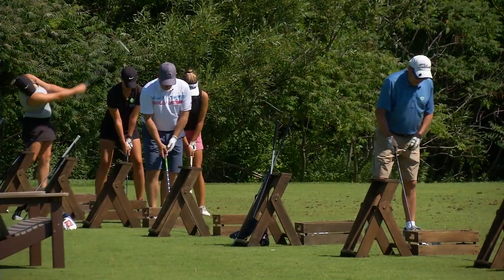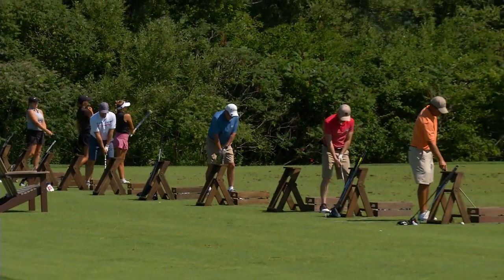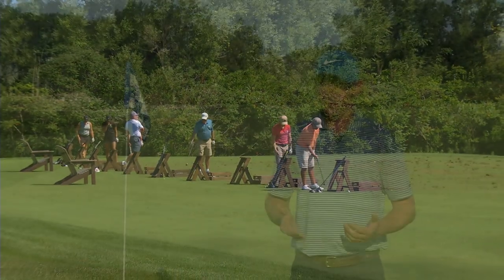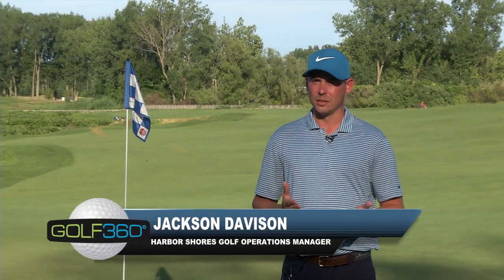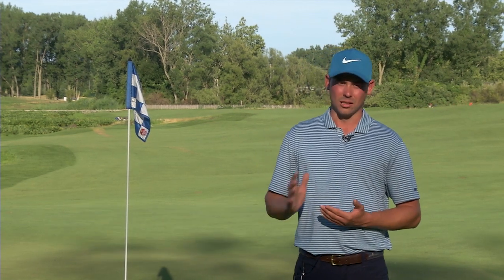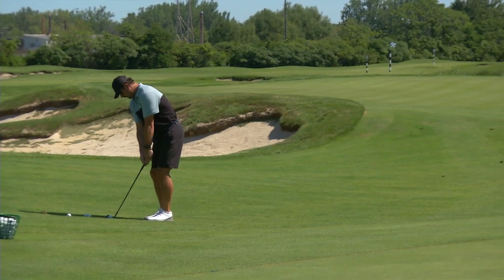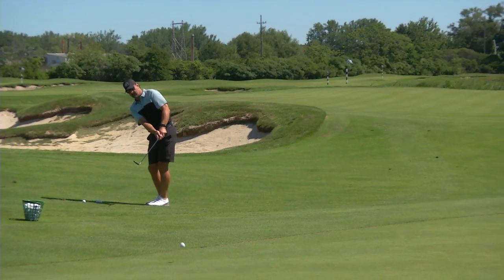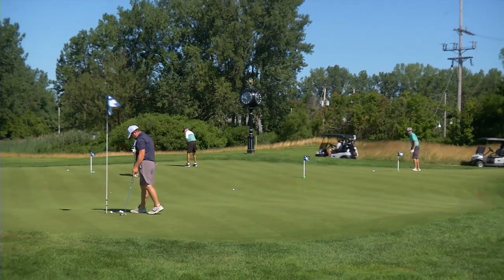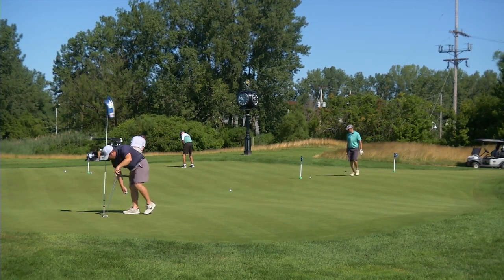If you want to work on your game, the practice facility is just about the best one you will find anywhere. We'll call it a top 5 practice facility I've ever been to. It's got a very massive tee box. It's got 7 or 8 targets on the range, let alone the ground conditions are always fantastic. The short game area is indicative of what you're gonna see on the golf course. And the practice putting green, I think it brings a lot of characteristic to what you're gonna see when you do go out.